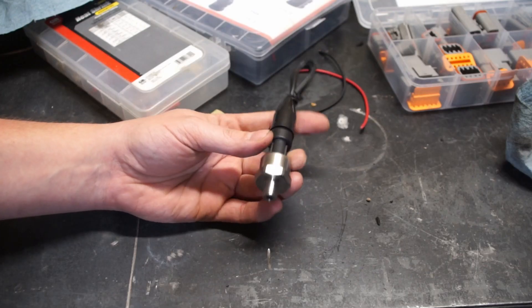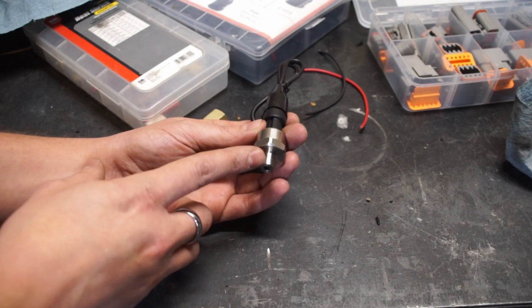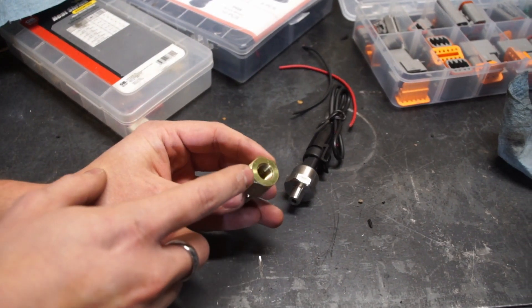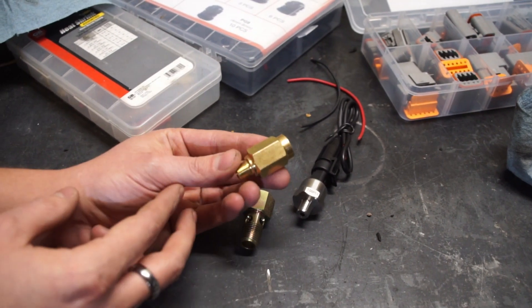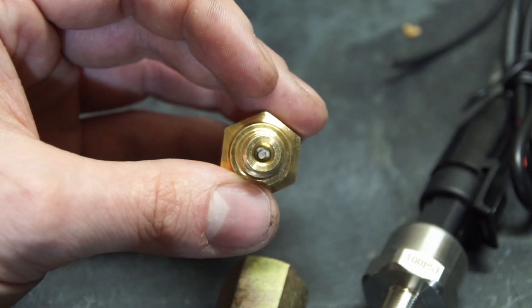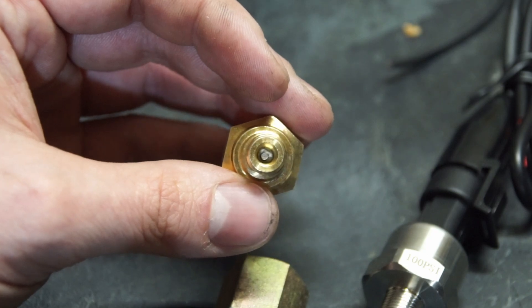A fuel pressure reading while driving is what I need to troubleshoot my stalling issue, so this is my next priority. This is the pressure sender — around $20 on Amazon — but I need to plug it into the fuel system, and there isn't an 1/8-NPT fitting on the fuel system itself. That's what the adapter's for — it has 1/8-NPT on one side and the banjo fitting I need on the other. In between, I'm also going to put what's called a snubber valve — a tiny orifice that makes the pressure reading more constant and limits pressure spikes to protect the sensor.